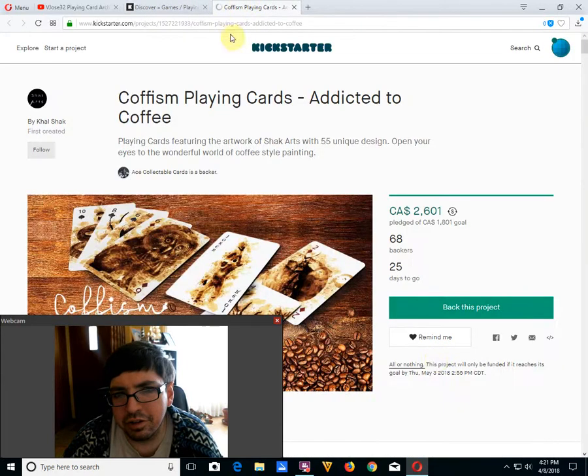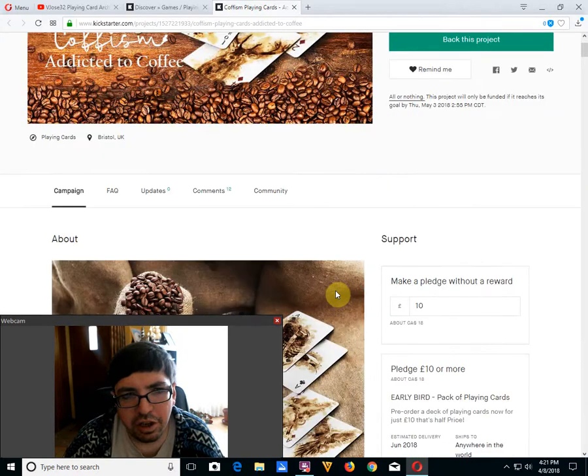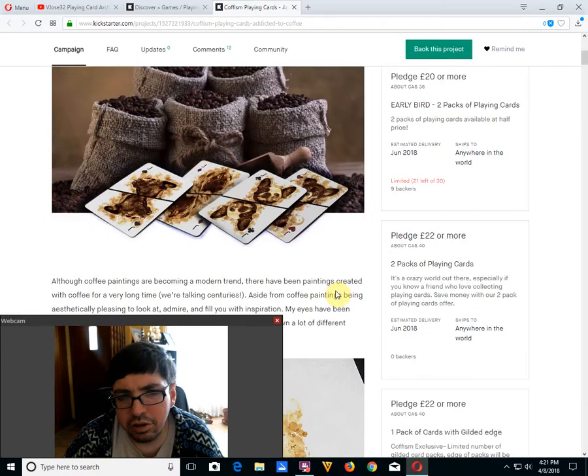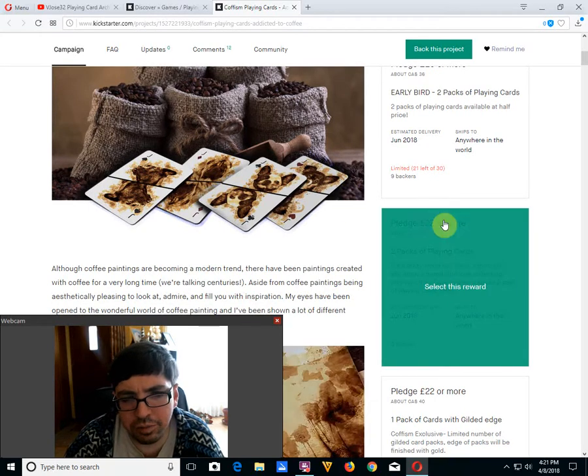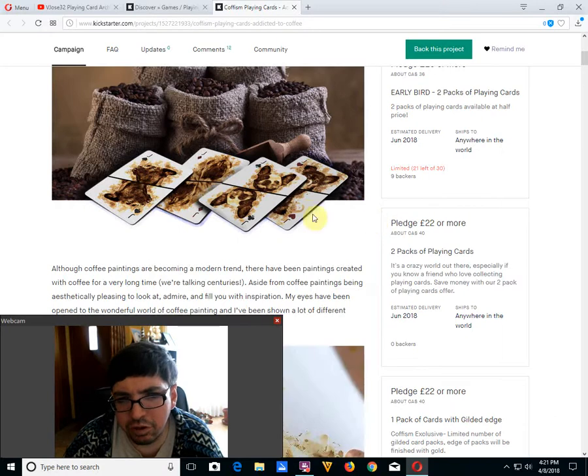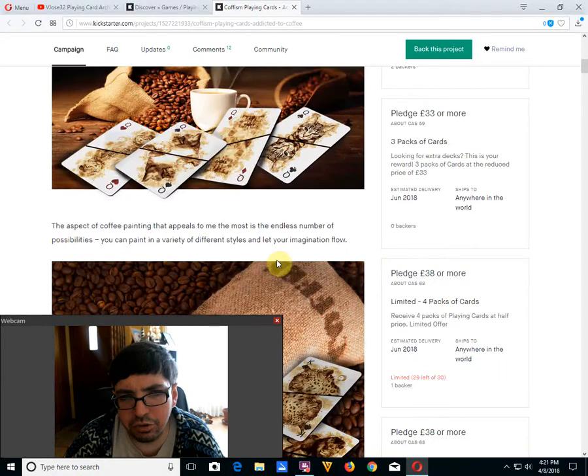It's all about coffee and being addicted to it. And definitely whoever designed this looks like they had one too many coffees. It's interesting, obviously, the design. Very interesting court cards. I agree, the slash through the court card, somebody mentioned to me in a comment, the slash through the court card is rather weird. It's definitely interesting. It looks like it was designed, or drawn with coffee, obviously.